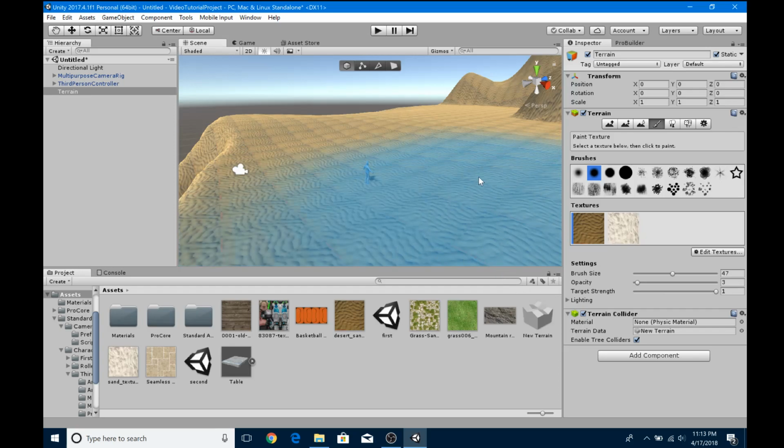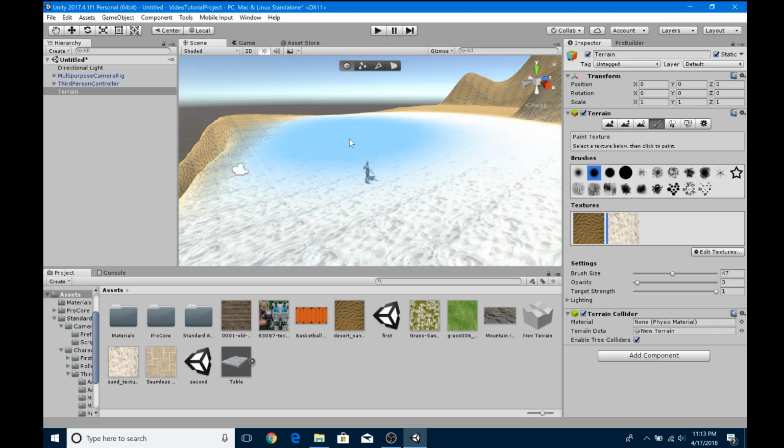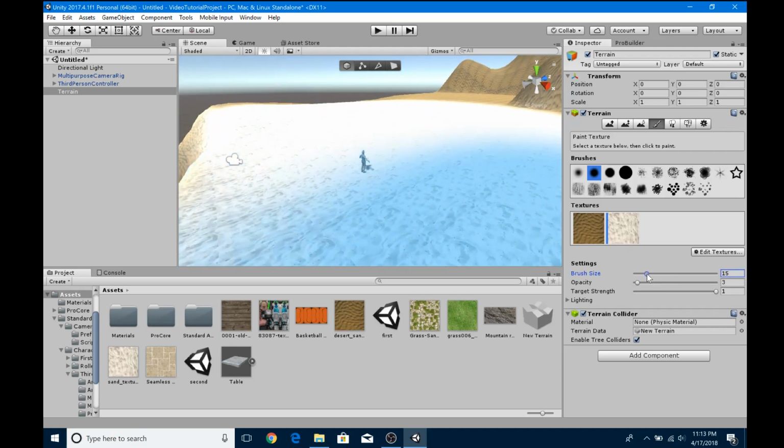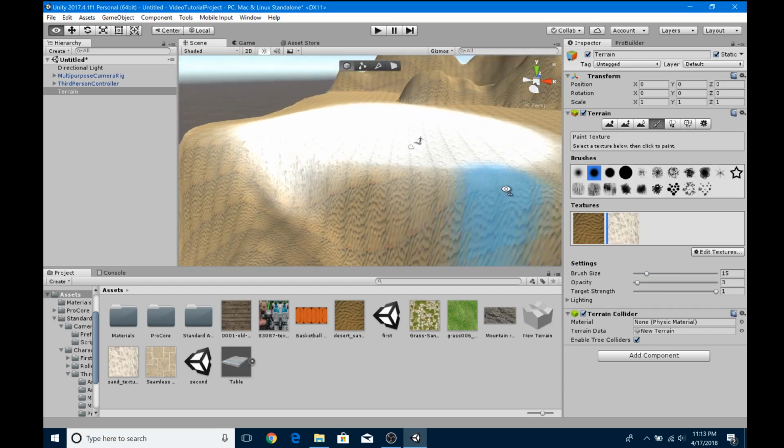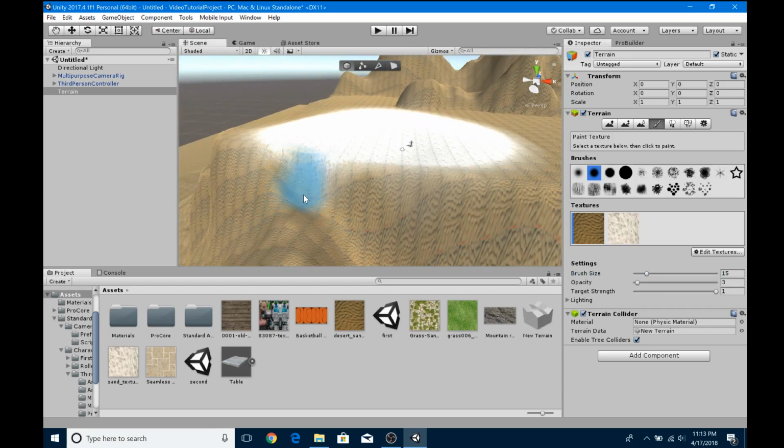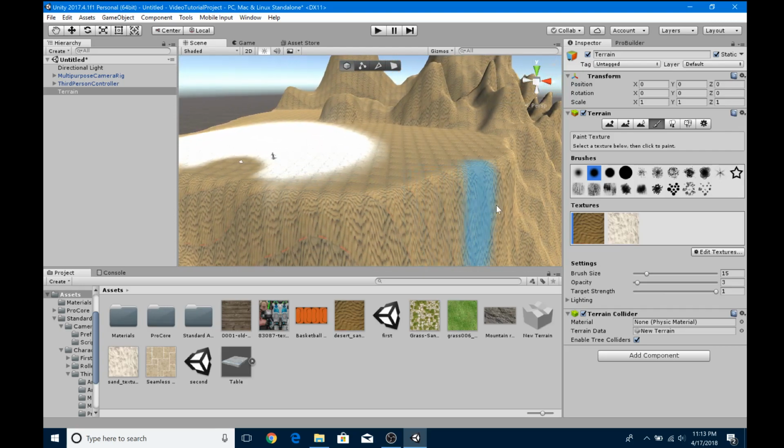Now, if I want to use this new texture, I have to click on the texture here. And now I can paint with that texture. Don't worry if you go out of the lines, that's okay, because we can always go back and click on the previous one here and kind of paint this stuff out. So I'm going to sit here and paint this for a second. I'm going to kind of go down the sides there.